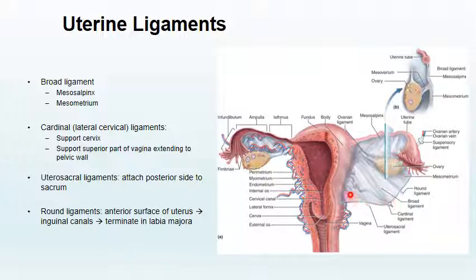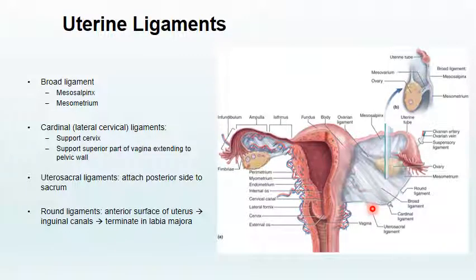We have uterosacral ligaments here. They are actually attached to the sacrum. So this is going to the lateral edge of the pelvic wall. This is going towards the back. I know the orientation is a little bit hard to see here, but this is going towards the back to attach to that sacral area.